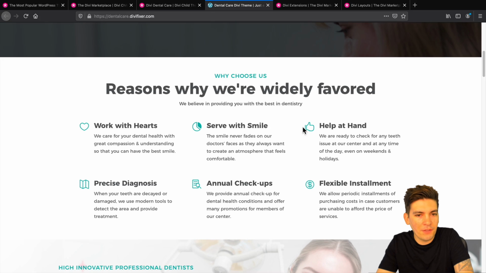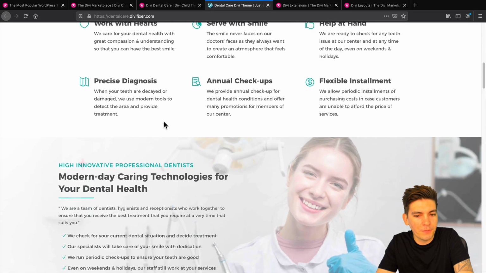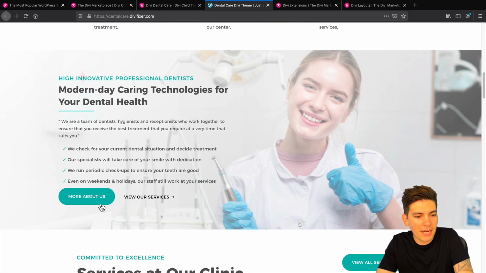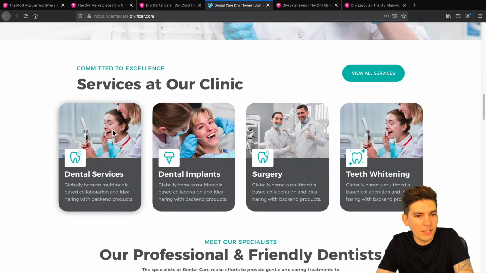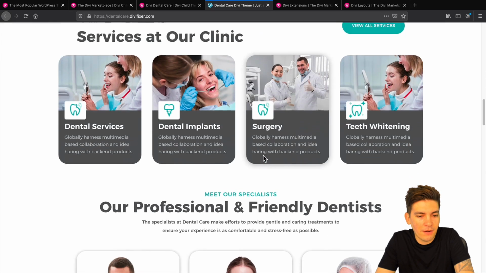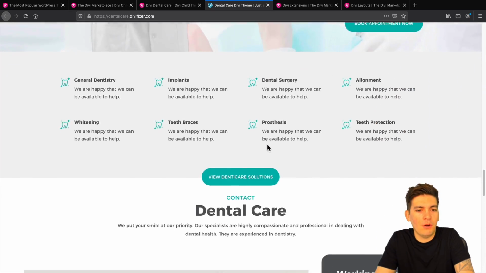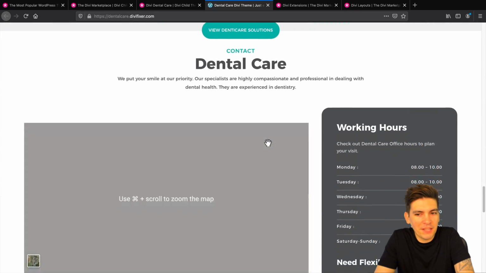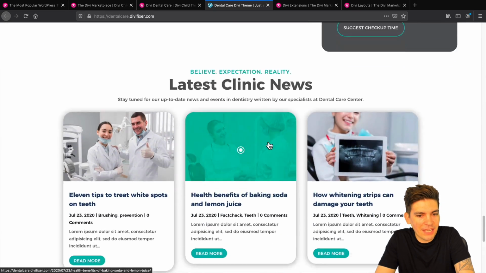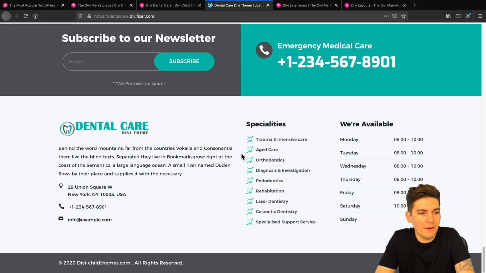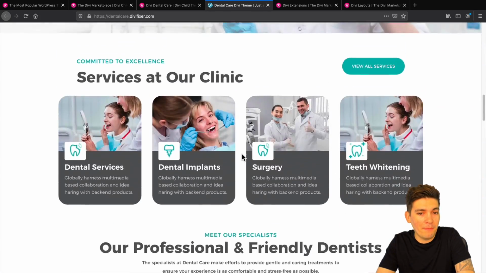And then we have some blurbs. We have this section with the call to action. And then we have this section. And of course, you can make this like a doctor's or an attorney's just by swapping the images and the actual icons. And overall, I just like the style and design of this, even though maybe dental care is not the biggest niche. I just think it was really creative, and that was one of my personal favorites.